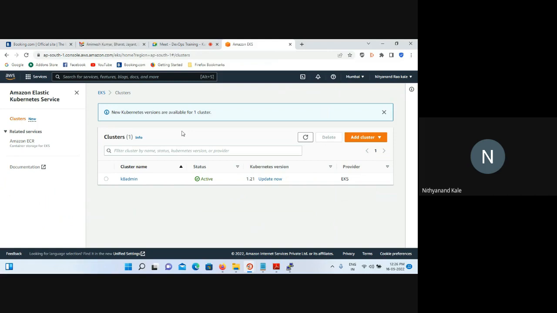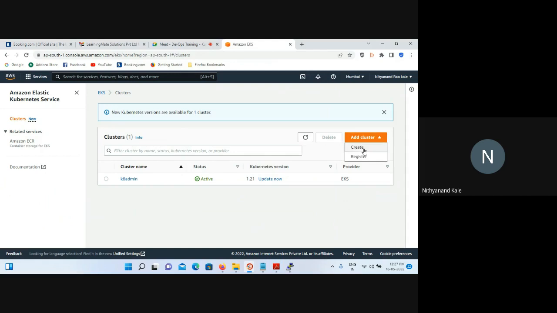Then you have to run four to five commands in the master. Once that runs successfully, it will give you a final command, and that final command you have to run in the worker node. But currently the whole setup is not working, so it is better to use Kubernetes in AWS, where yesterday I created one cluster. Otherwise, I will show you how to create a cluster.